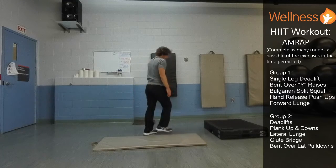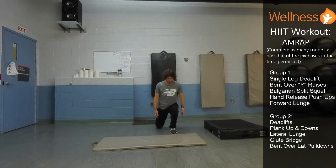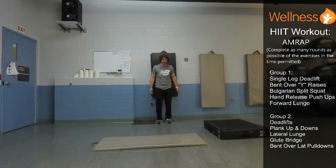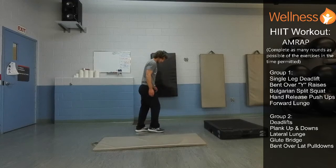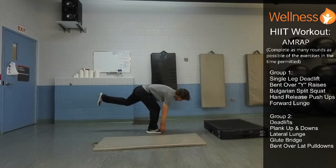Alright, and we're into our forward lunges. Keep yourself moving if you can, keep that technique spot on. Focus on getting the most out of the exercise. Okay, so into the single leg deadlift again. So I get my balance, reaching that foot back.